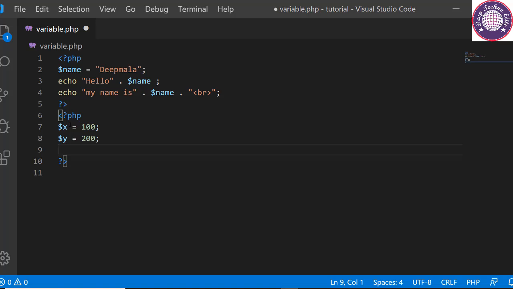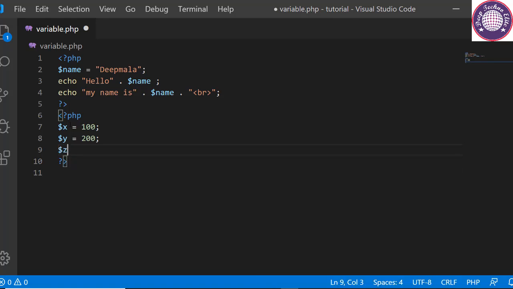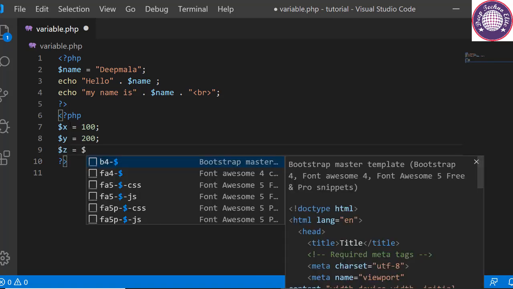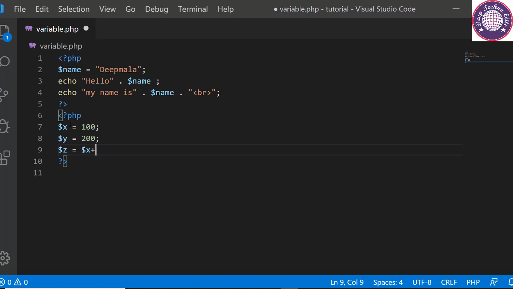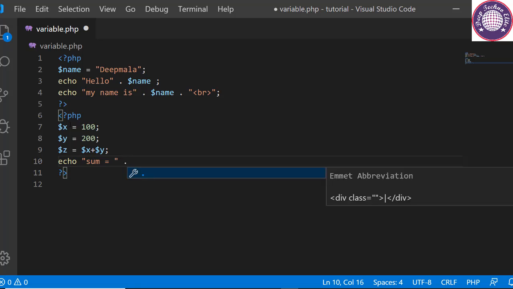Let's have a variable to store the result, $z equals to $x plus $y. Now let's have an output using echo statement, sum equals to $z.